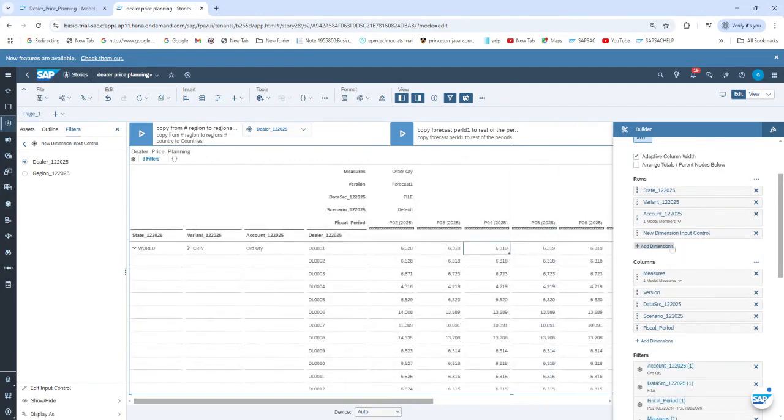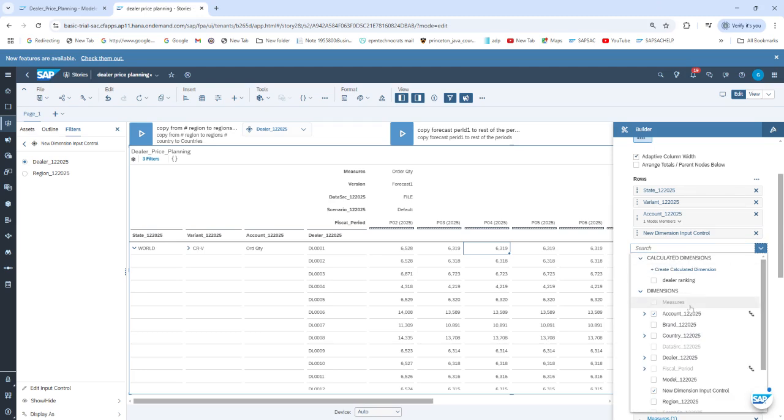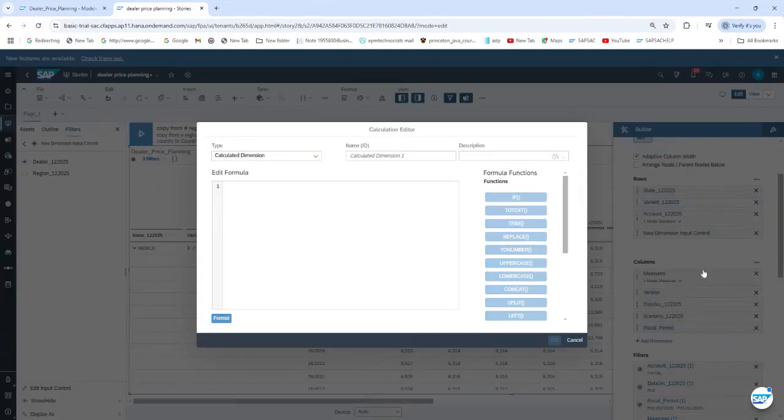Here you see, create calculated dimension, right? Here you go with create calculated dimension.